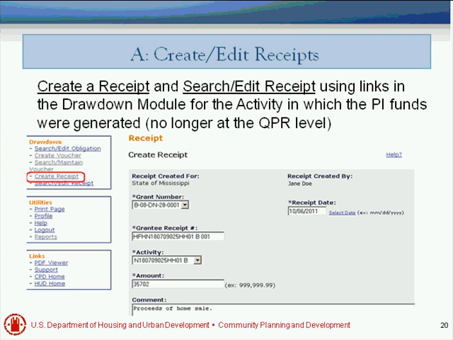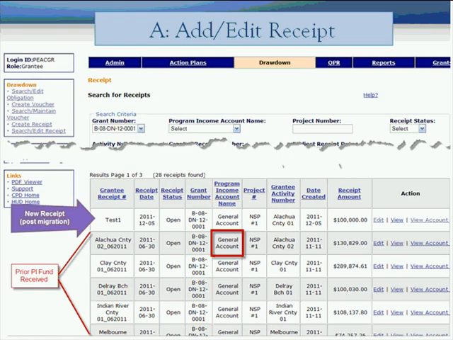So as long as the user has the ability to create a draw or approve a draw, all you do is go into the drawdown module and use the search screen. Use that search link. Over here, it says Search Edit Receipt on the top left. Put in your search terms, and then you'll see it, and you'll click Edit. Once you see it, you can narrow down your searches by activity number and responsible organization, things like that.